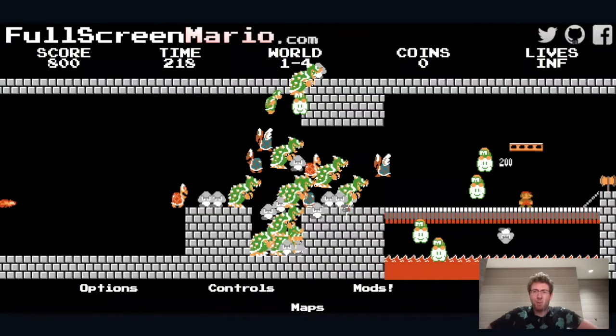I'll give you an example of one thing that was really nice with TypeScript. I had a mod called QCount in Full Screen Mario, where if you pressed Q on the keyboard enough, things would start spawning on the screen at random, little enemies, and if you pressed it a bunch more times, you'd have a whole lot of enemies. And turns out the Bowser movement function had a bug that only happened if there were multiple Bowsers on the screen at the end of a level where the original Bowser in that level was one of the fake ones. Fun fact, that's a thing.